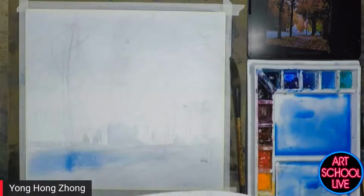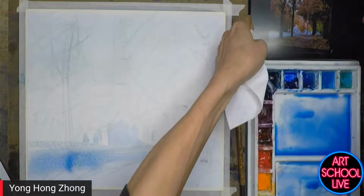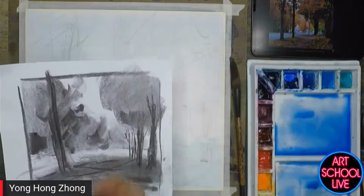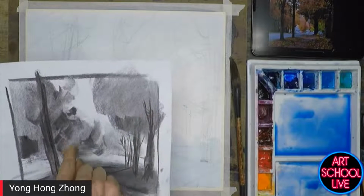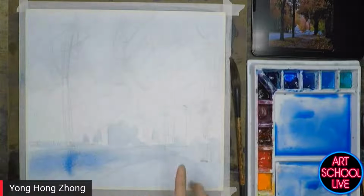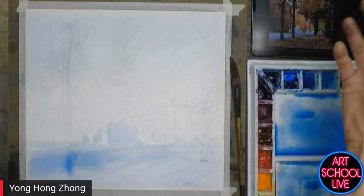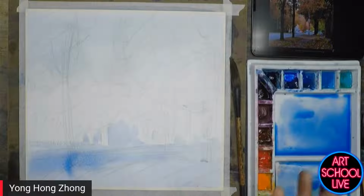Yes, for those of you that just got here, this is going to be my reference photo right here. Using that reference, I did a value study to break it down to three values: your dark tone, your mid-tone, and your light tone of the sky. Then I used that value study to help me identify those big shapes. I use my reference photo for color only, and toward the end, when I'm doing the polishing part, that's when I use the reference photo for information.